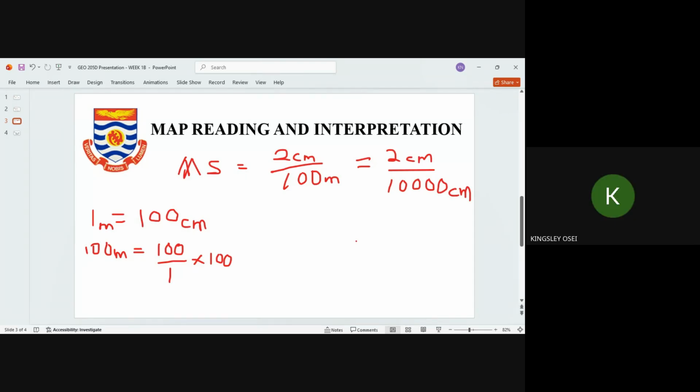Good. So when you do this, now you have created a condition that matches what a proper ratio is. Because the top is cm, the down is also cm. Now, because they are the same unit, they cancel out, or you can take them off. And when you take them off, what is the expression that you see? You are going to get 2 divided by 10,000.